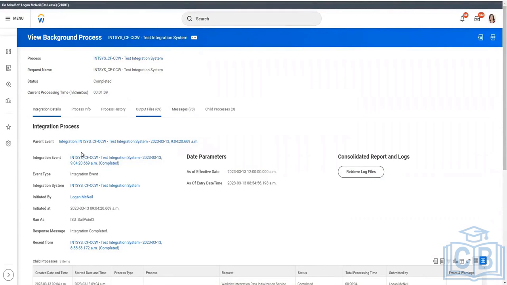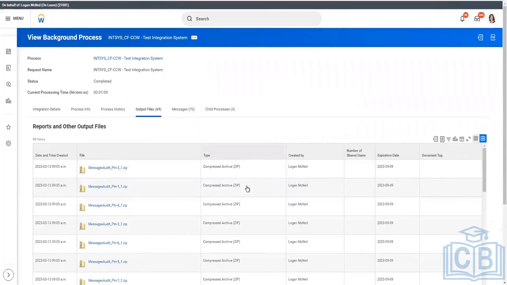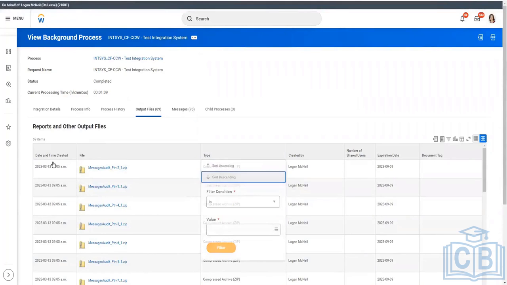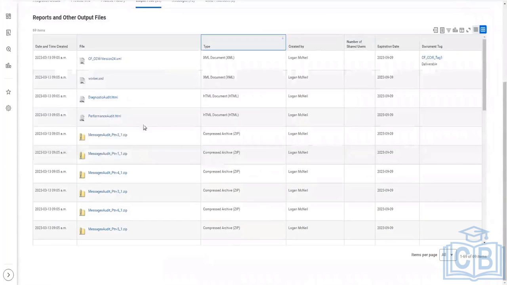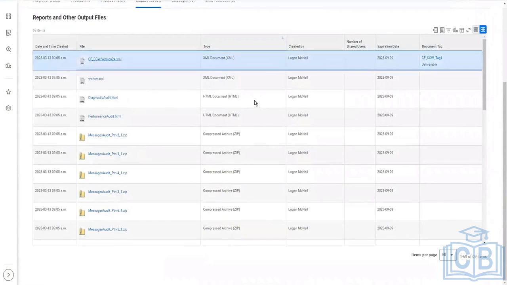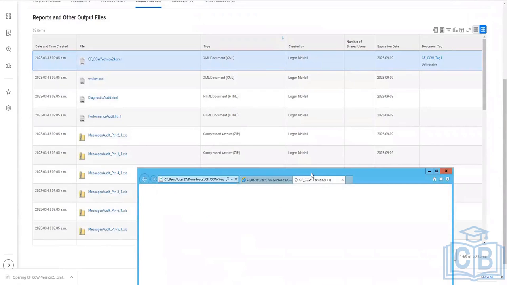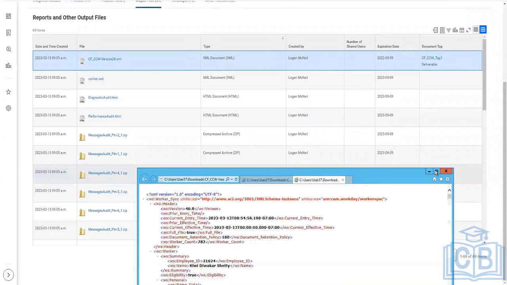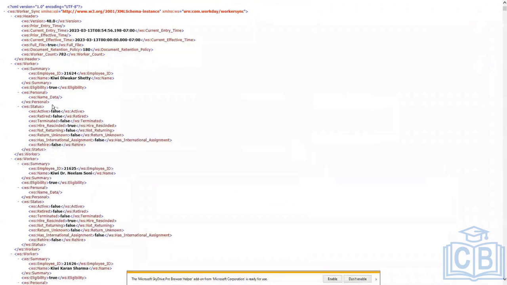Let's go to our output. Again, similar format. I'm just going to sort it by the type. We can see the XML file. It's taking a bit longer to load because it would have more information on the worker this time around.